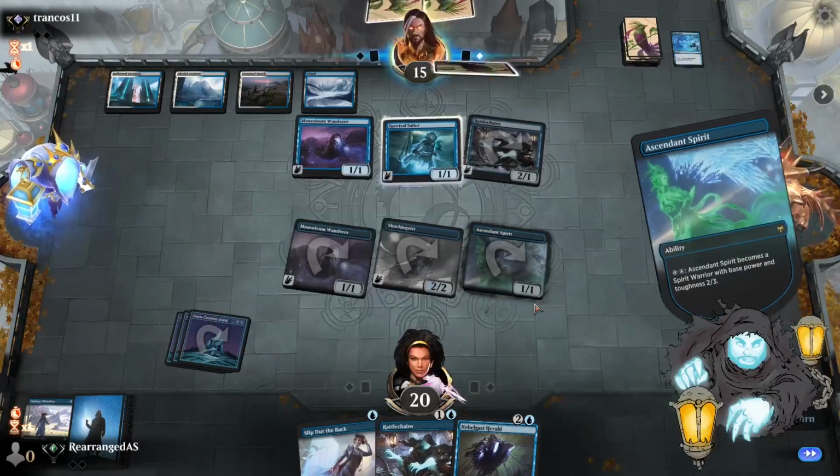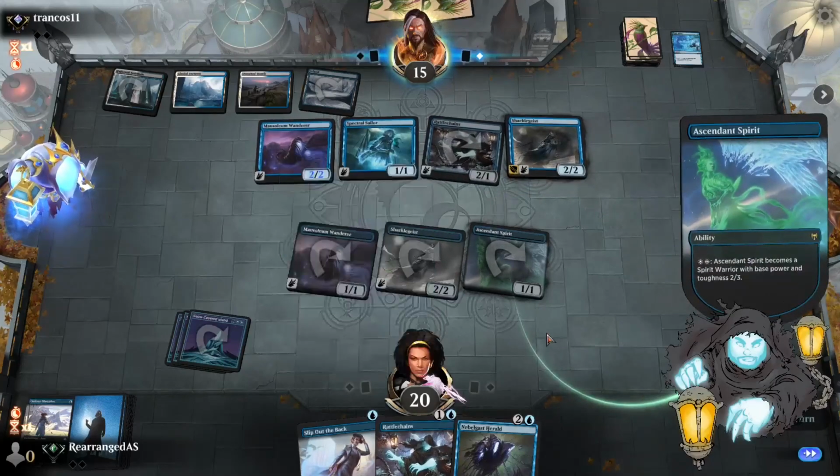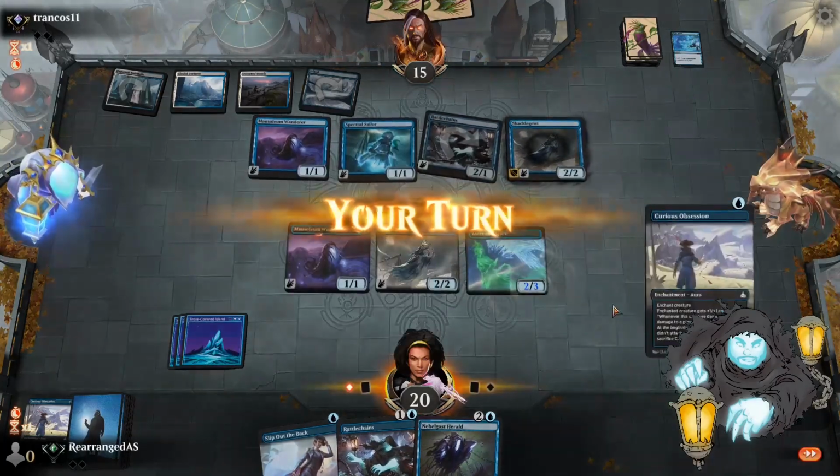So they use that opportunity to resolve their Shacklegeist. I'm actually okay with that because I already didn't have a counterspell for the Shacklegeist anyway.